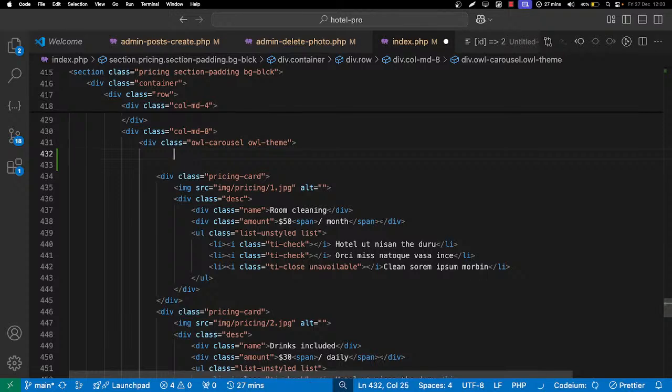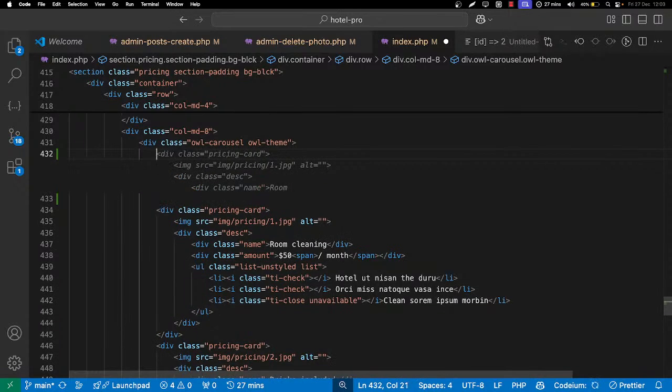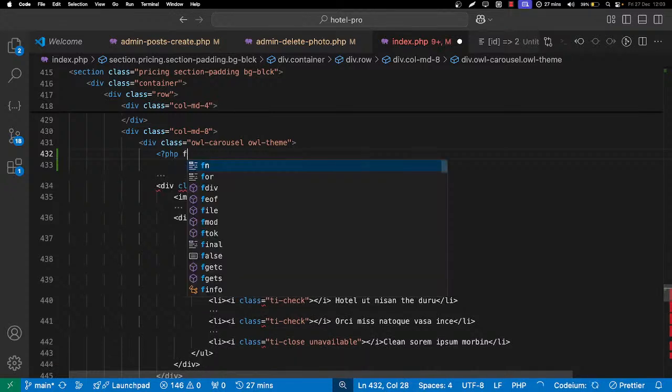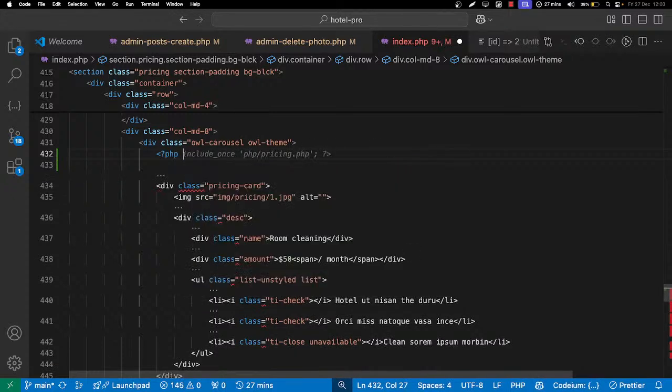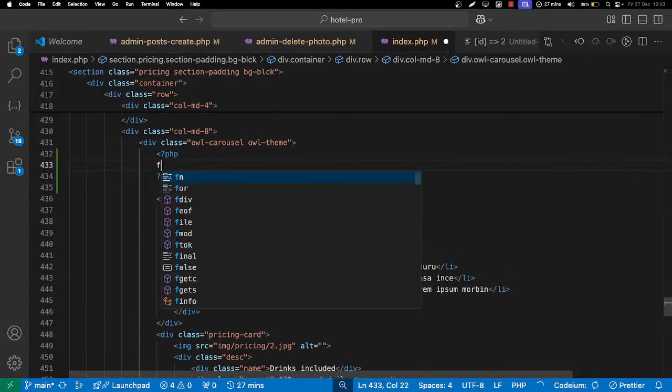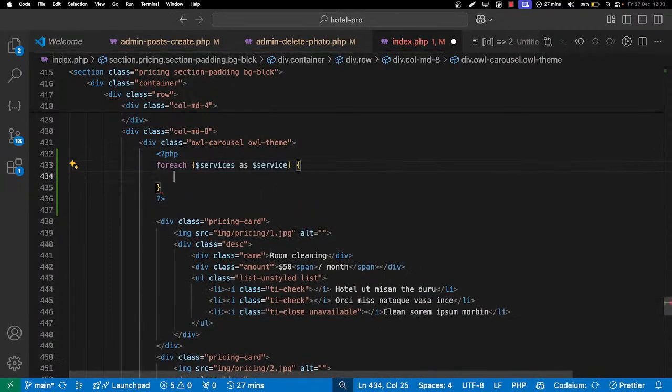So what I'm going to put here is PHP, and I put a foreach.